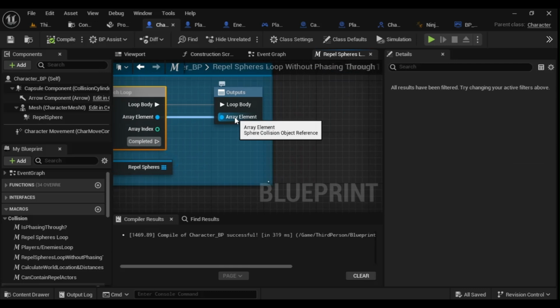This data output provides the current element from the Repel spheres array each iteration of the loop. Well, during each iteration of the loop, but you kinda get the gist of what I'm saying here. Anyway, it's connected to the array element output of the macro.